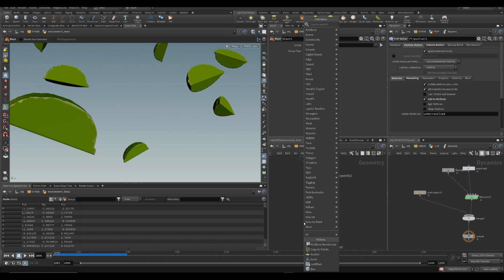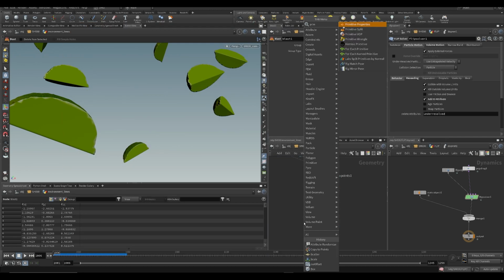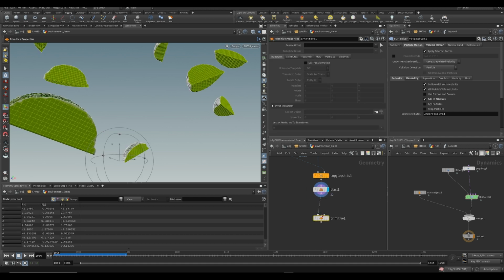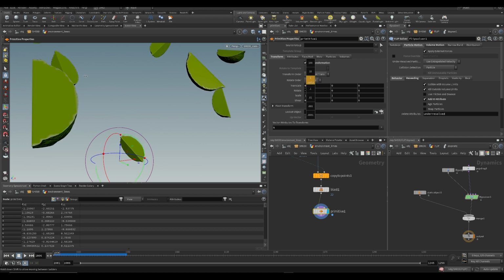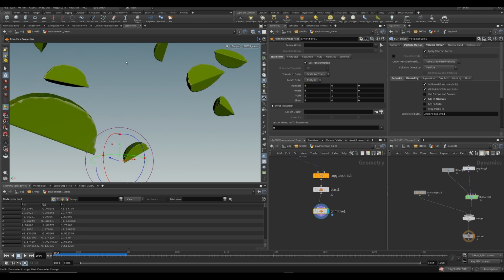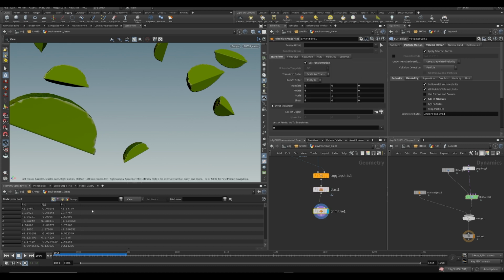Right, an easy way to add some type of rotation to these things is to do a primitive properties. They have renamed some of these. First of all, it's just called primitive sub. You can just do transformations, and it will do this on all of the pieces at once. So this will allow you to transform individual primitives. You cannot really do any very specific thing per point here, but this is just an easy way to add some rotation to these things.